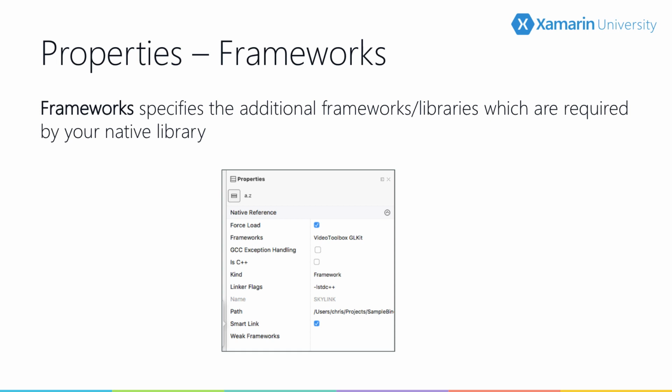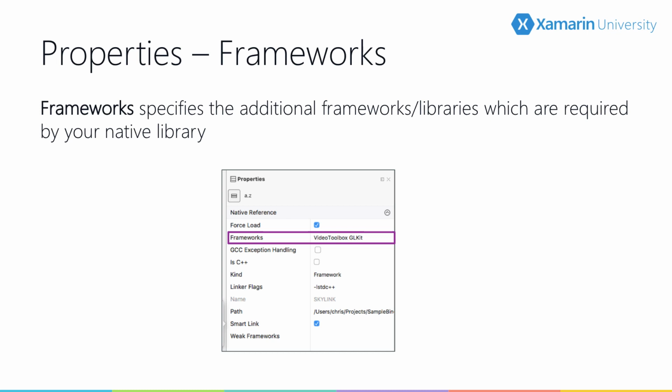You'll often encounter frameworks or libraries which rely on other frameworks. For example, you might use a library which allows you to interact with a Bluetooth low energy device. In this case, your bound library might require the Core Bluetooth framework as a dependency. In these scenarios, these additional frameworks need to form part of the project. You are able to specify a list of space-delimited platform frameworks that should be linked as a property.